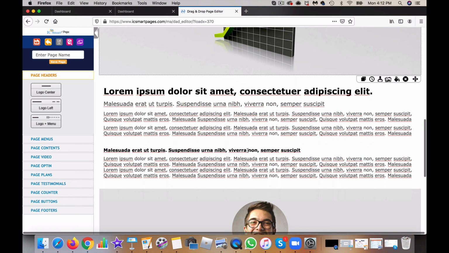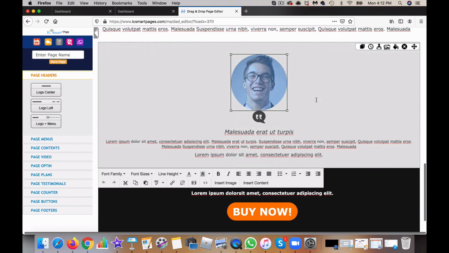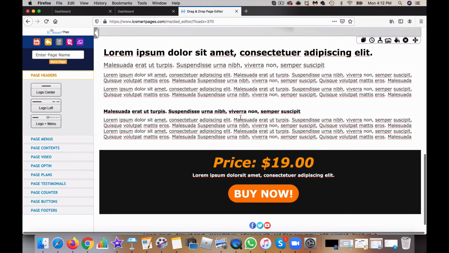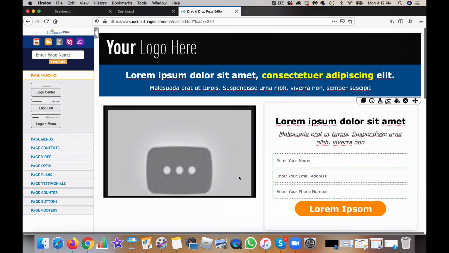You can change the text by simply scrolling over the text and putting in your own content. If you don't want this over here, you can actually delete it. And then put in your social medias down here as well. All right, so this is all pretty simple, all pretty much the same, and this is how you begin to use drag and drop to modify and change your page to your desire. It's that simple.